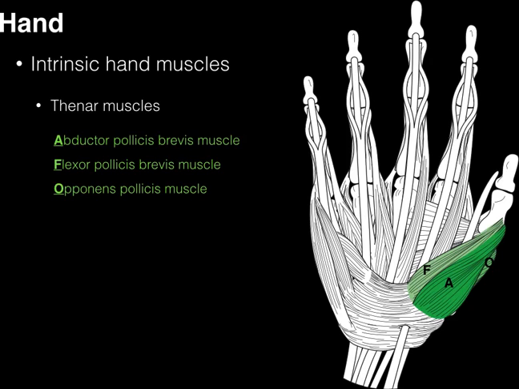And whether you can identify those three individual muscles on a picture or a cadaver doesn't matter to me. The main thing is to recognize the actions. We have an abductor of the thumb, a flexor of the thumb, and an opposer of the thumb. Opposition or opponens pollicis, think thumb touching pinky. And so fine dexterity of the thumb, like buttoning your collar, grabbing a hammer, shaking a hand.